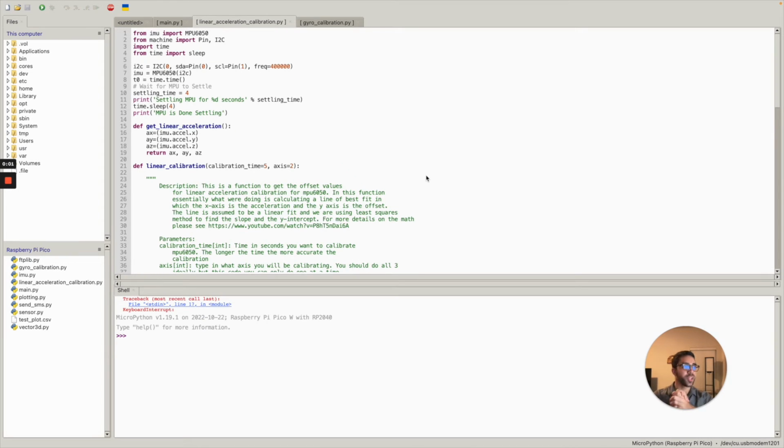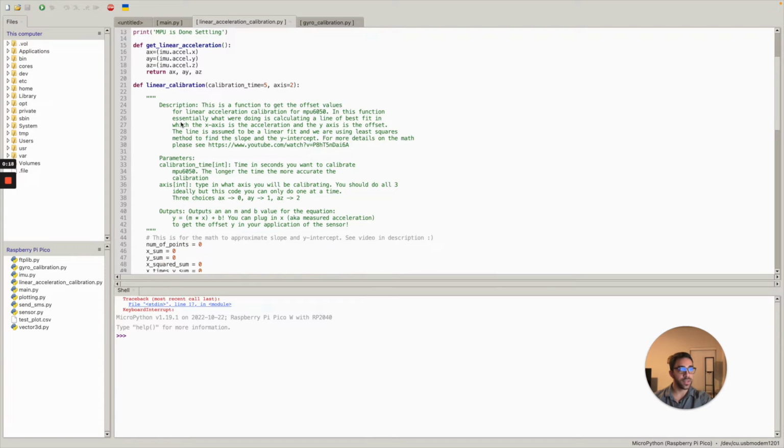Okay, so jumping into the code, which you have all been waiting for. Similar to my previous video in part one, I'm just making a connection to my MPU6050 and allowing it to settle. Settling is good practice for initiating your calibration. Just let the sensor sit and allow it to settle to stable values.